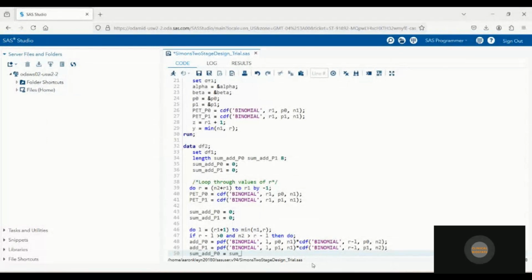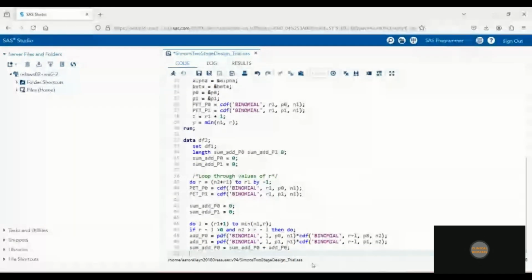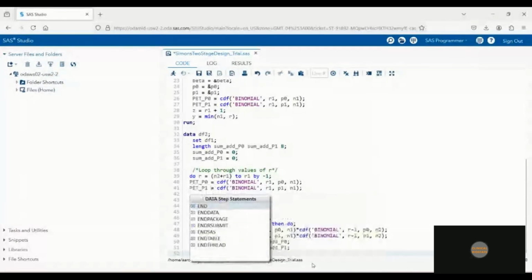Sum of P naught is equal to the sum of P naught plus add P naught. Sum of P1 is equal to the sum of P1 plus add P1. And we'll close our first loop, second loop.